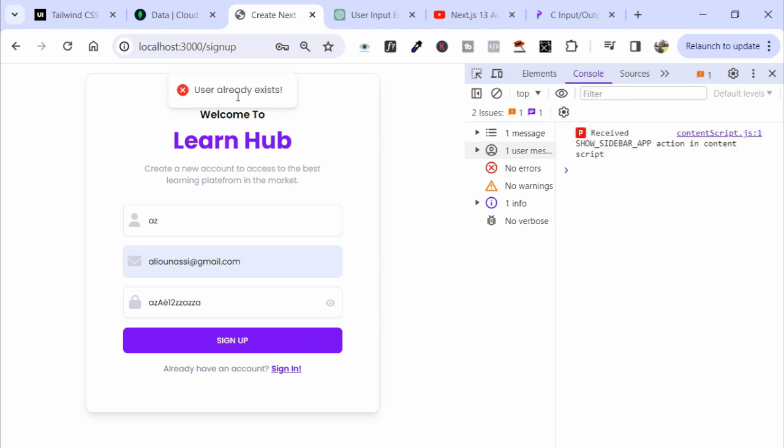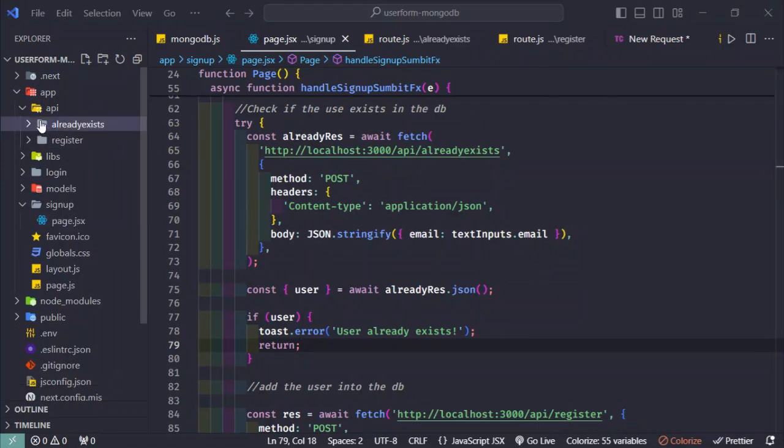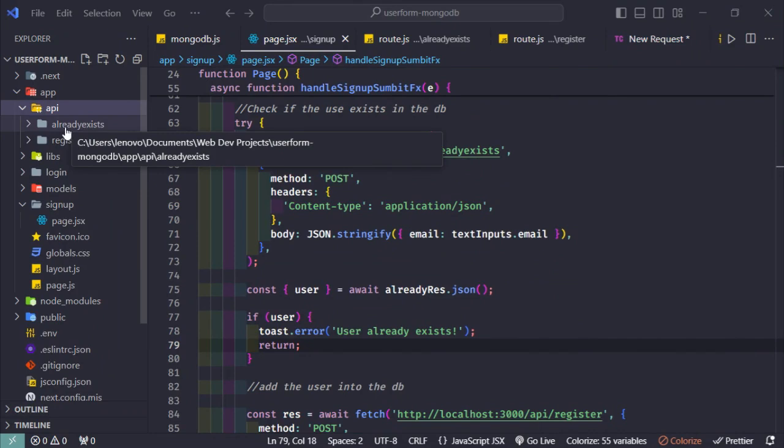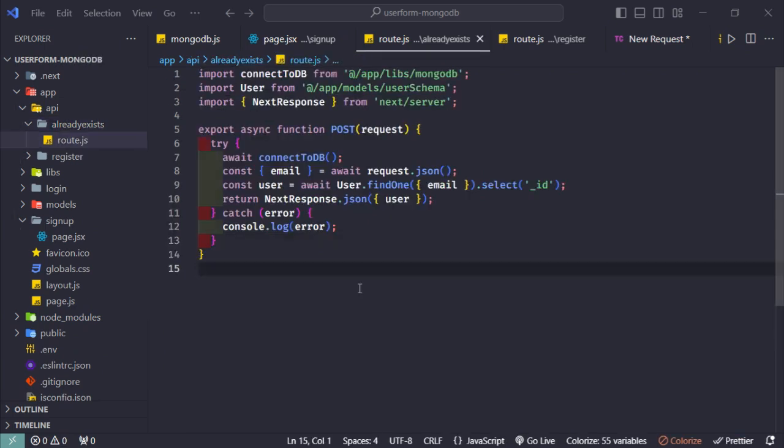To create that, the first thing we are going to do, in our API folder, is create another folder that I called already exists. In the route file, we are going to use the post method, connect to our DB, and then extract the email from the request.